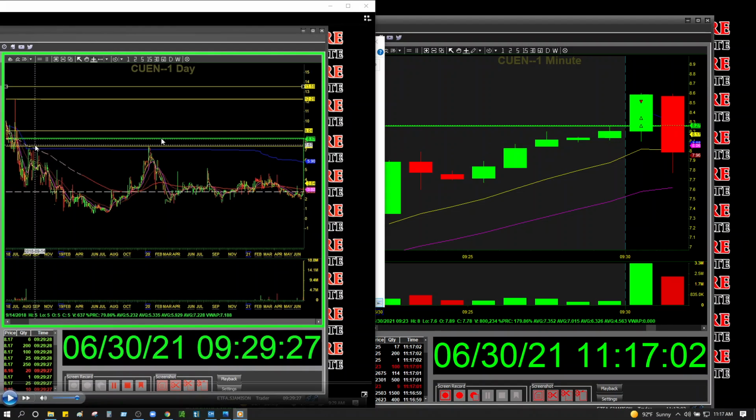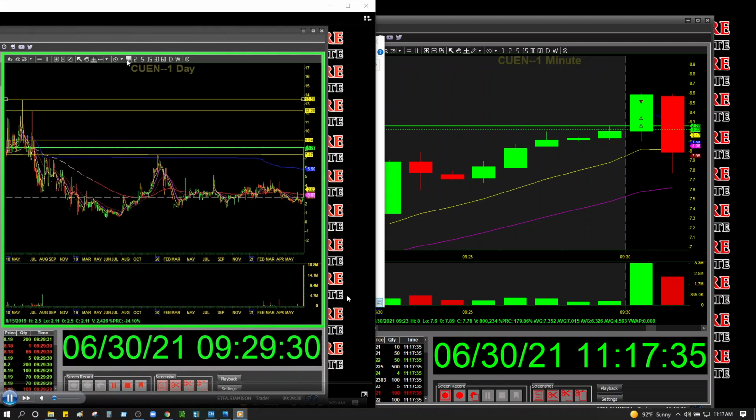So now above gold time, you can see right here is an issue. And then the next problem area is way up there, which is the 1228 area. But the 904 area, if I could jump in above gold time and take 35.45 cents, that's the strategy. Every day I try to take 35.45 cents in and out, and I could hit my goal, right? So let me show you guys what happened. I'm gonna play the video here, and let's hit play. All right, so this is the daily chart.